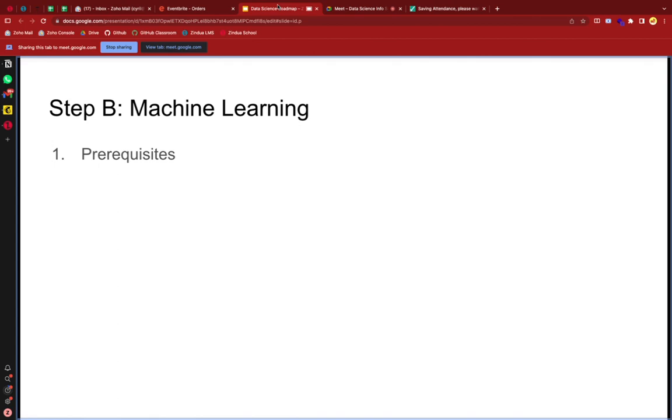Okay, so for machine learning, the first layer is you need to understand the prerequisites of machine learning. Now, most data science programs, and I'm talking about data science programs outside a typical degree program, will not go through this prerequisite, because it's extremely difficult to go through a 6-month program that starts doing mathematics and the likes. It's extremely difficult.